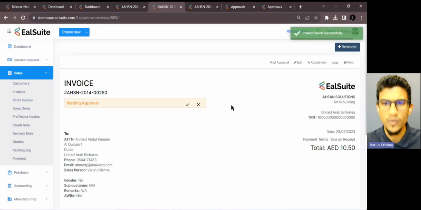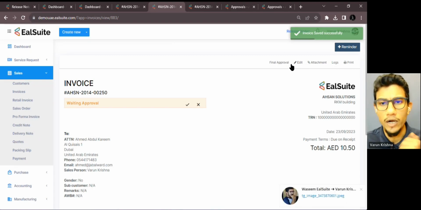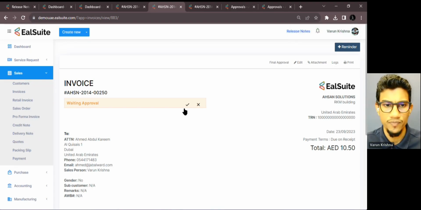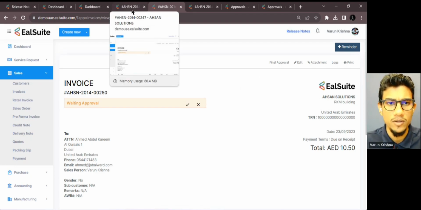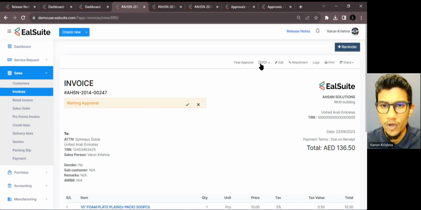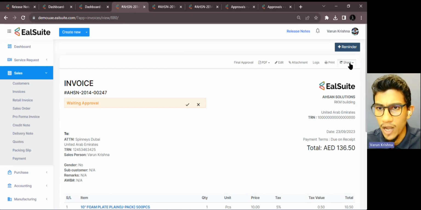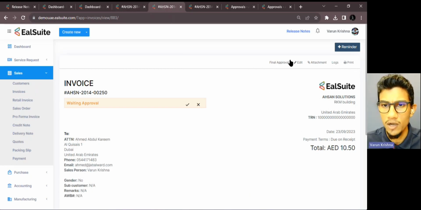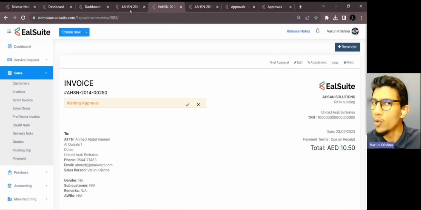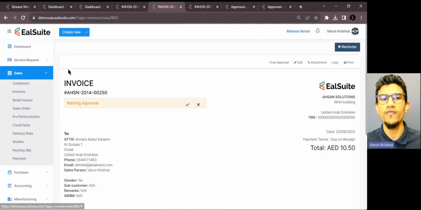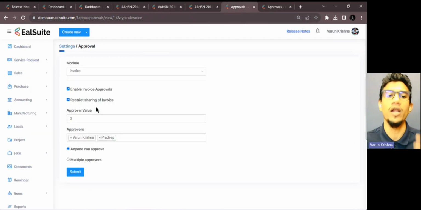I'm clicking on save. See, there are two options which are missing. And that are, so yes, the PDF option as well as the share option. You can see the difference here. There is no PDF option. We cannot download it, right? We cannot download it into a local device. We cannot view it in that way also. And we cannot share it using our unique bill. So both of these can be restricted if we are enabling the restrict sharing of invoice.